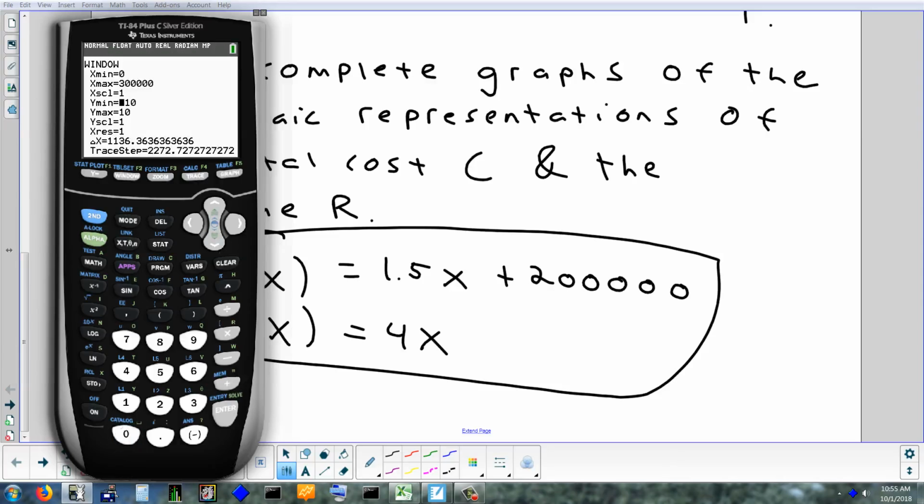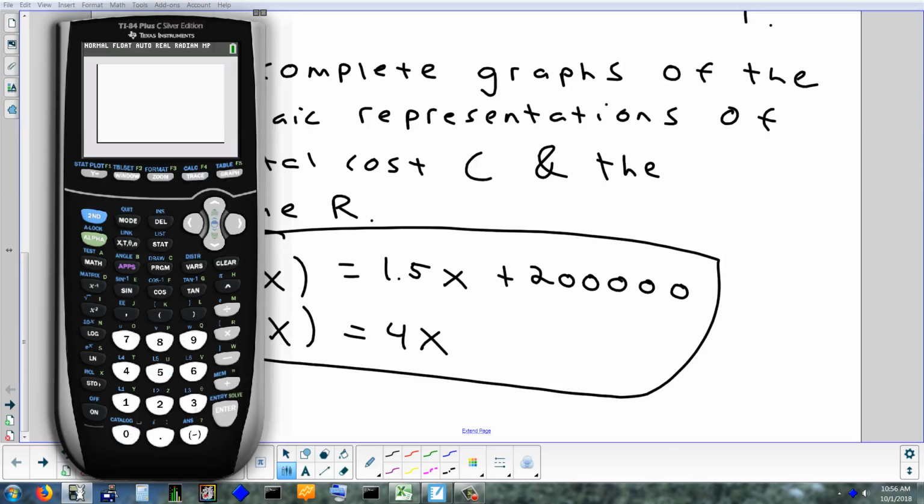Are we going to have negative cost or negative revenue? No. Doesn't make sense to have negative costs. Your costs are still positive. And then the y-max, well, it's going to be at 200,000 for this top equation, but then the slope goes up from there, so it's going to go even higher. So why don't we try like 350,000? I'm just guessing with the x-max and y-max. We'll see how it looks.